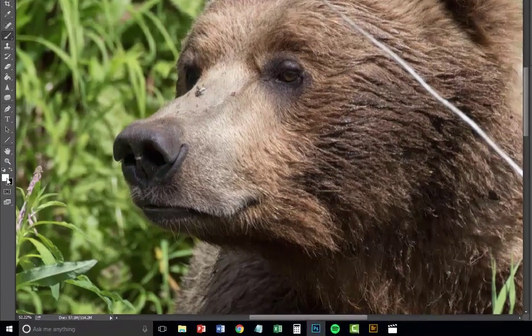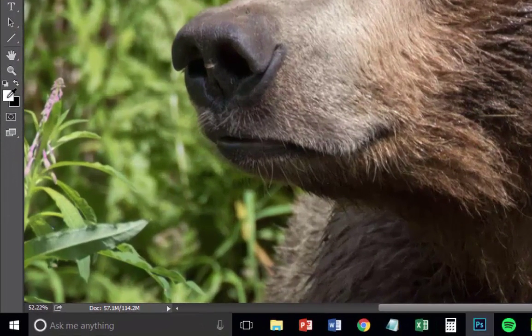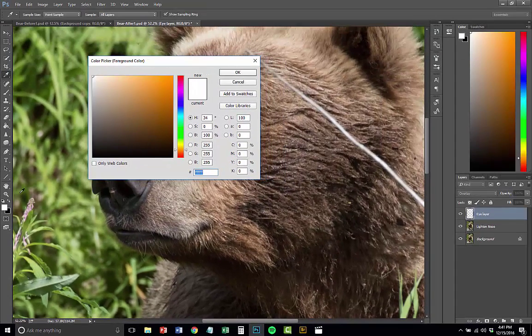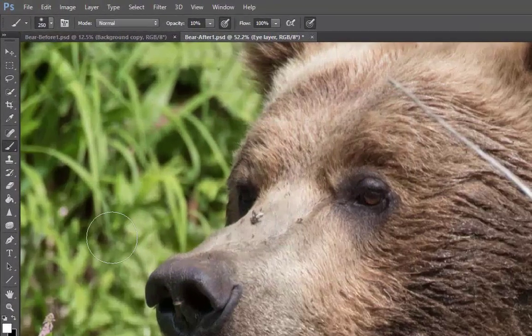I'm going to go to my palette over here and I want to choose white. And if you've never used your palette before, when you click on these, it'll bring up a color picker. I always want to go to pure white or sometimes pure black, but there may be other reasons why you want to do different colors, and of course you can slide your slider up and down to create these different colors. All right, I'm still going to go to pure white and click OK for a moment.